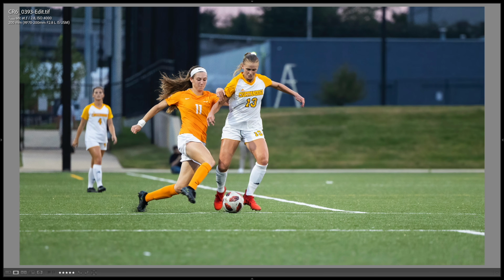And now I've switched sides of the field, so these shots are backlit now. The sun was kind of setting on the other side of the field. By the time I walked all the way from one side of the field to the other, it had gotten quite a bit darker. The sun was going down fast, and the lights on that field, even though it's not a huge field from a seating capacity, the lights are really nice. I had slowed down to 1/1000, ISOs up to 4000 on this 200mm shot.